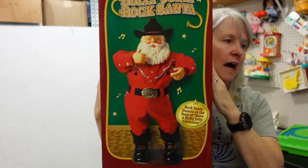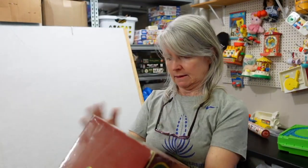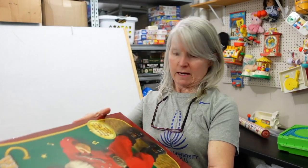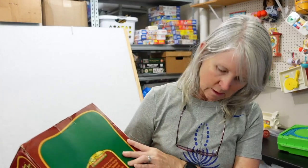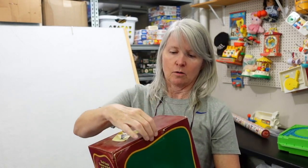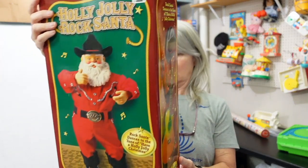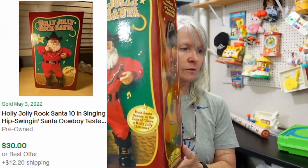And then this — I'm hoping it works. It's by Kirkland but it says Christmas Fantasy, Blue Ridge Designs. I don't remember how much I paid — I want to say it was like $5 and it would have been half price. I think a lot of these animated Santas can do really, really well. I'll have Robert check this one too. My guess is $35 to $50, but we'll see.